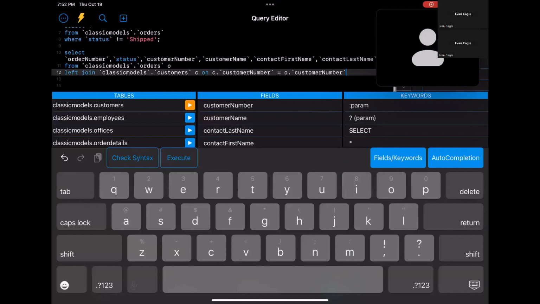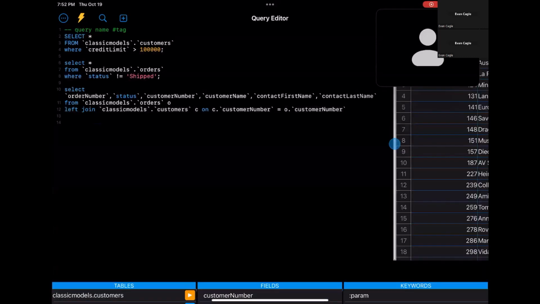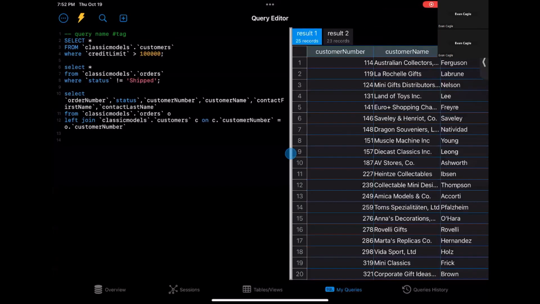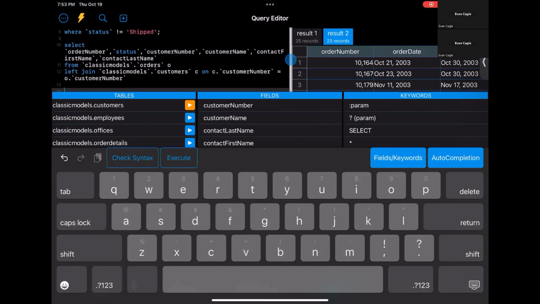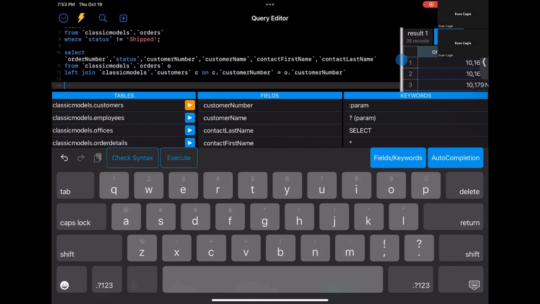So I know I want to see the customer information for where those statuses are not shipped. But for now, let's just see if this even works. So I'm gonna hit that execute again. And oh, good. Oh no, not good. In the select statement here, we specified, hey, give me order number, status, and customer number. But wait, which customer number? Yes, I understand the fields have a relationship, but specifically, do you want the customer number from the orders table or from the customer table? You got to specify. It's ambiguous.